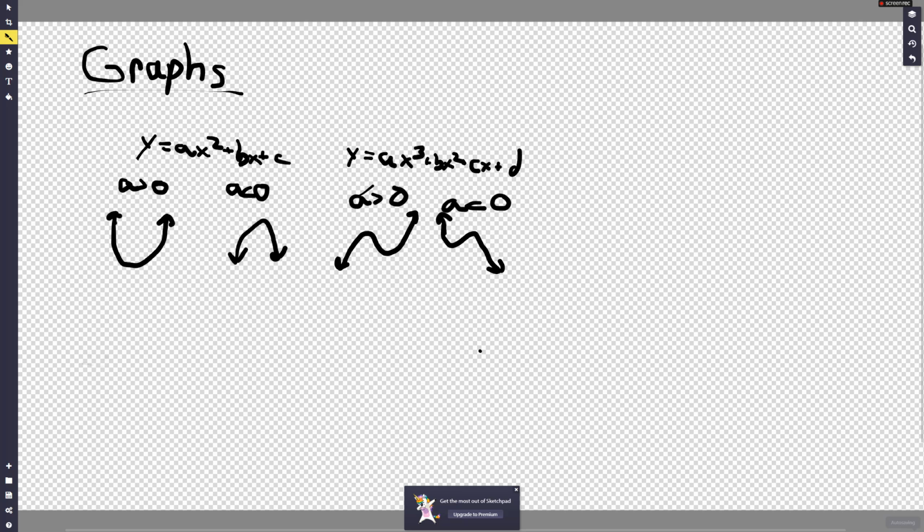And just a little thing to help you draw graphs easier. How do you know it's going to look something like that? It's because the degree of the polynomial is going to have one less hump. I like to call it that because look, we just have 1, 2, right? Because it's degree 3, it's going to be 1 less. And for a second degree polynomial, it's just 1. That's just an easy way to think about it when you're creating graphs.